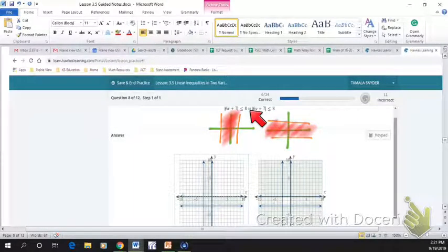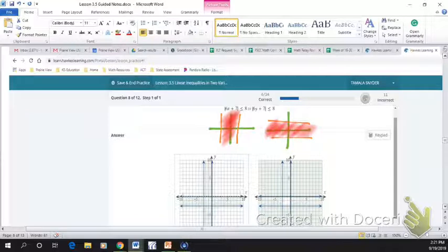What does "or" mean? It's going to be everything shaded around them. "Or" means to unite. If I unite these two onto the same graph, I'm going to have a cross shape. So this one's out. You want to only look at things that have a cross shape and all solid lines. So let's see, I don't even know what this bottom right one is.